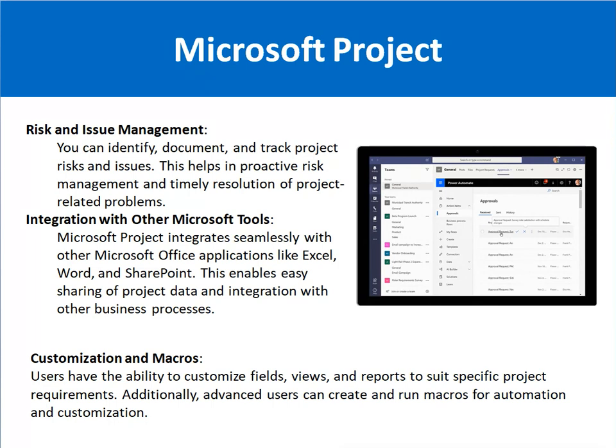Microsoft Project has the ability to integrate with other Microsoft tools as well, like Microsoft Excel, Word, SharePoint, and Microsoft Project Server. Because Microsoft Project is a product developed by Microsoft, it can easily be integrated with other Microsoft tools. Customization and macros are also available. That means users have the ability to customize and rename fields, views, and reports to suit specific project requirements. Advanced users can also create and run macros for automation and customization.